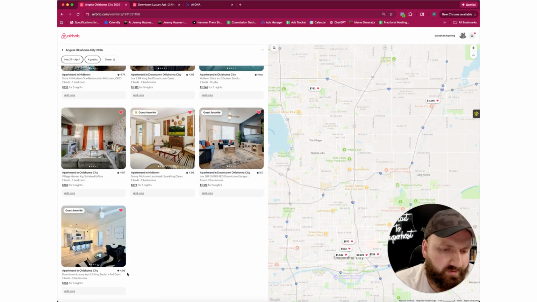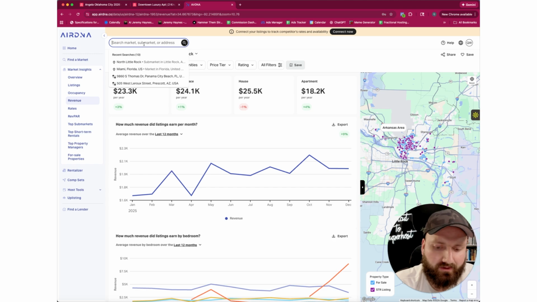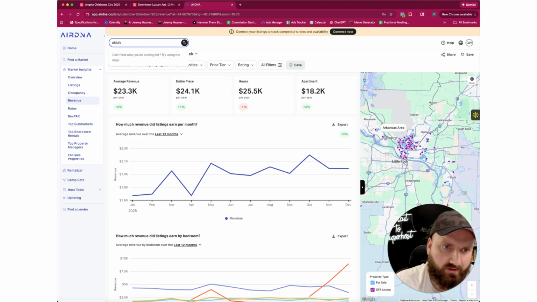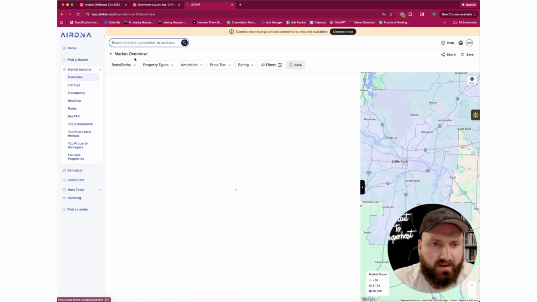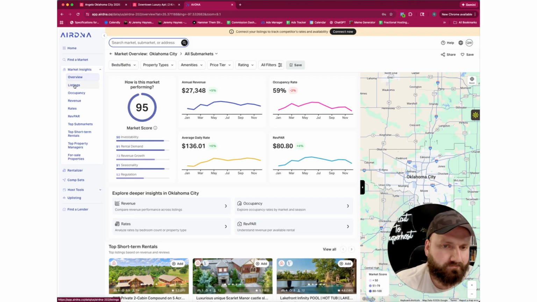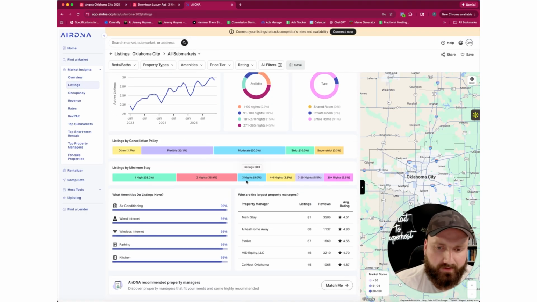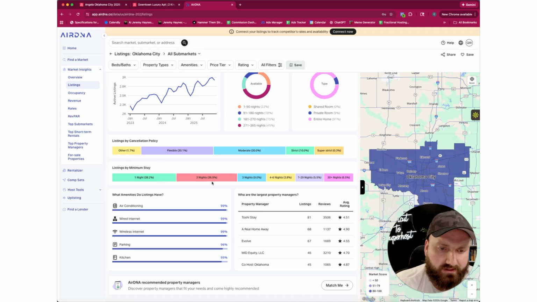So with this property, it looks like what is happening, and I'm going to look up Oklahoma City real quick. It looks like what is happening, if I had to guess. Okay, so yeah, she's got 30, 60, 74, 83, like 83% of the market has less than a 5-night stay.